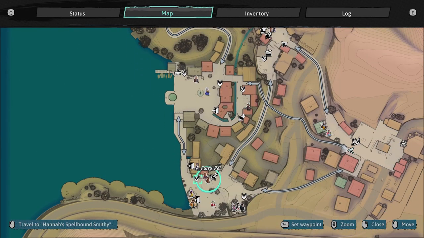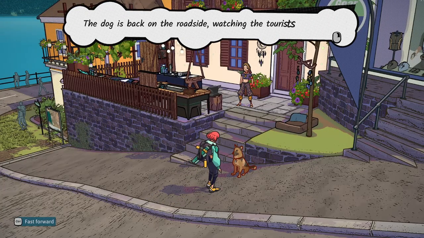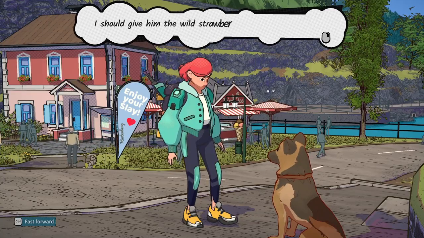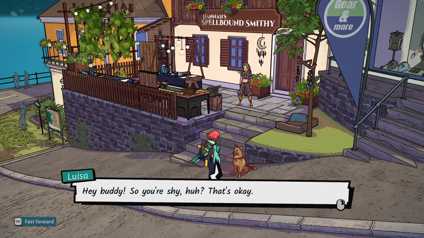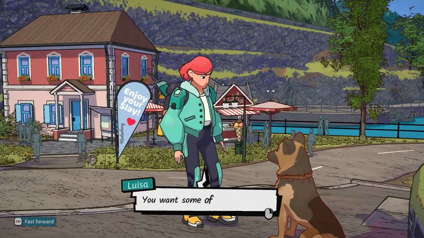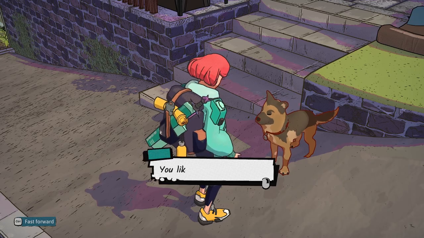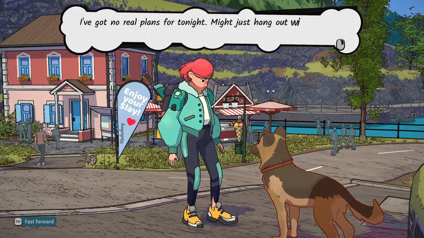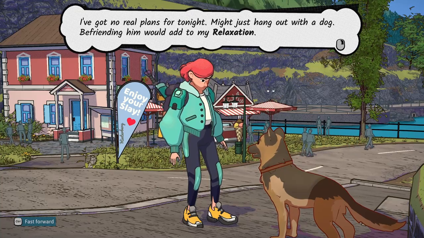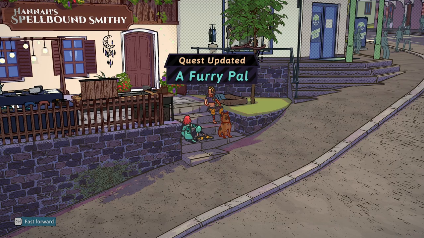I gotta go play with a puppy. Hey, want some strawberries that I picked out of a treasure chest in the middle of the woods? Hey buddy, you're shy, huh? It's okay, I'm a little shy myself. You want some of these, though? You like these, huh? A furry pal. Got no real plans for tonight. Maybe just hang out with a dog. Befriending him would add to my relaxation. Hang out with a dog. A furry pal.